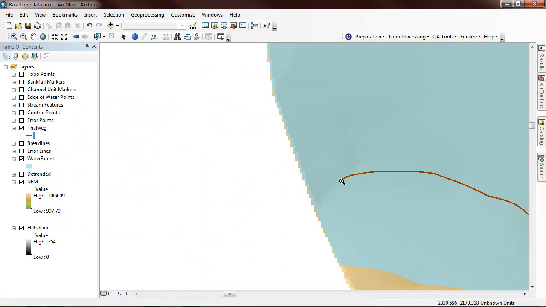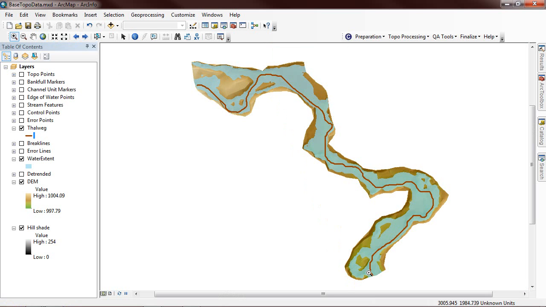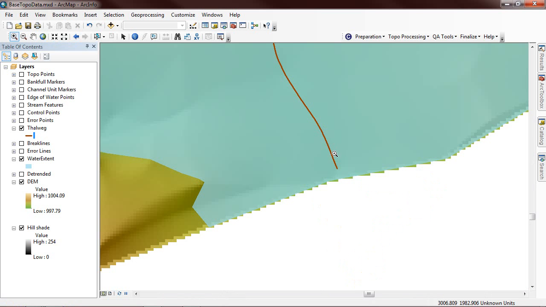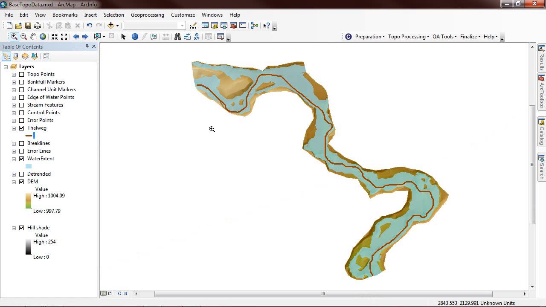Don't worry too much about the specific shape of the ending of the line. You can edit this if you want and draw it right to the edge of the DEM. That's not essential though. And just make sure again at the bottom of the channel that it comes down. So this is quite nice. It's within a few pixels of the end of the channel and seems to be taking a nice line towards the end. Other than that, you want to make sure that the Thalweg stays in the wetted part of the channel, and that it follows what you observe to be the deepest and highest flow part of the channel.